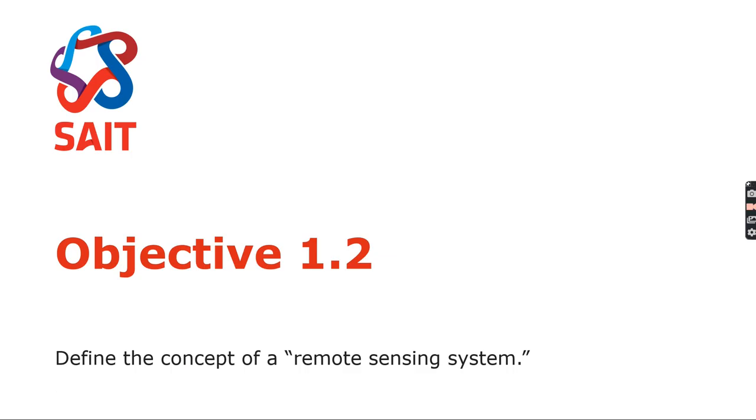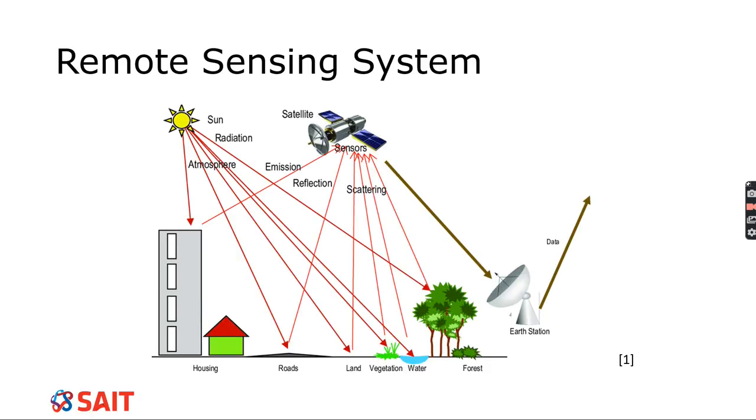So moving into the next objective, 1.2, and that is defining the concept of a remote sensing system. Now, this particular objective in the course outline, I'm not a big fan of how that's written because a remote sensing system can mean a lot. So I'm going to take two perspectives on it, and we'll talk about why I went that way. So let's go with this particular remote sensing system. A system needs to have a source of energy. It needs to have a receiving part for that energy.